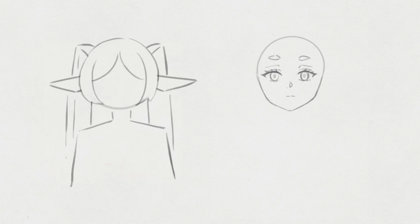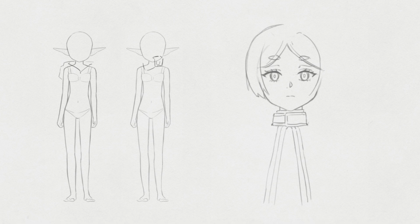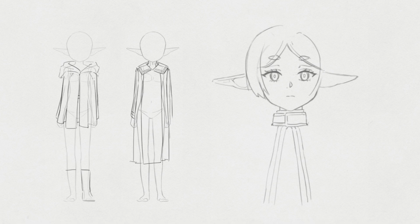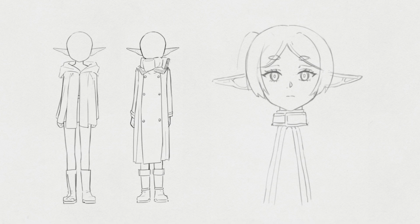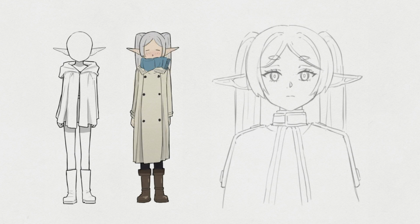One of the main ones being her ponytails. As I like to mention, hair is an extremely important part of a character's design. This, in combination with her ears, makes even a basic sketch of Frieren look exactly like her. Another thing we can take note of is her clothing. In the book here, we can see she wears a couple of different clothes, anything from a comfy gown to the mage outfit we see her in throughout the show. All these little things combined make any drawing utilizing them look just like Frieren.